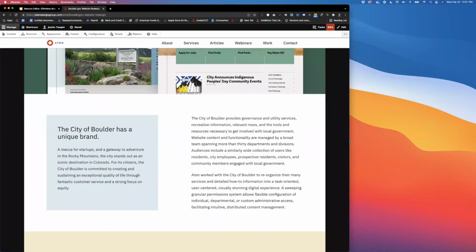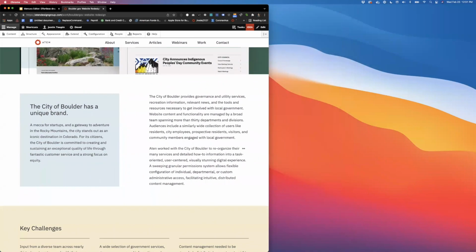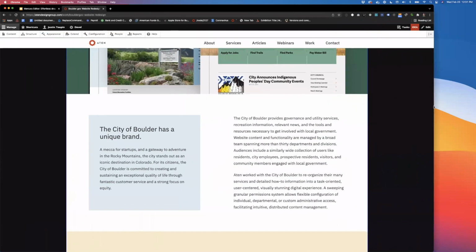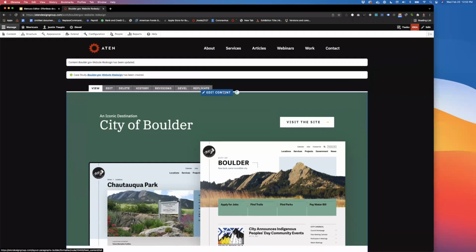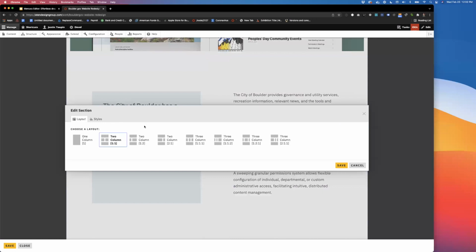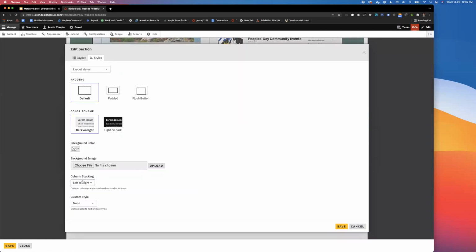Let's make this smaller. As we make the screen smaller, the left column stacks over top of the right column. Go back in and edit that again. Go back to styles, change that to right to left.